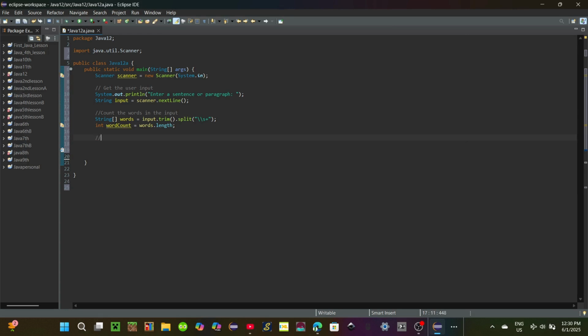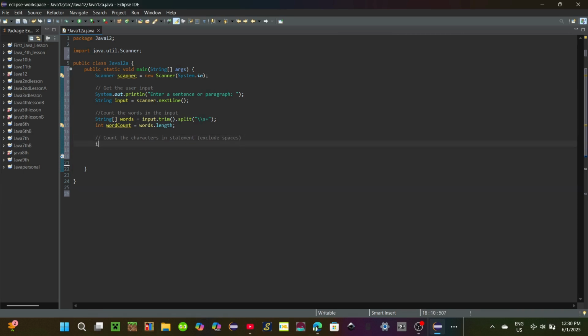Next, what we'll do is put 2 slashes and type: this part will count the characters in the statement, and this part will exclude spaces. Okay.